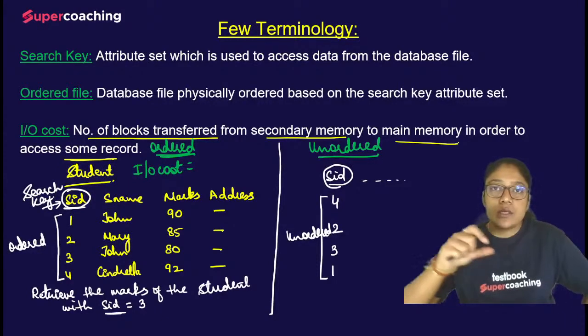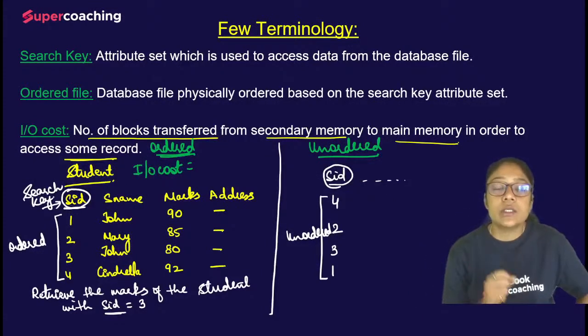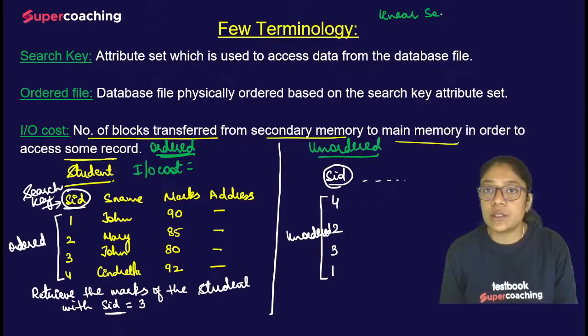We are given a sorted array and I want to search for one element. Which searching technique will you be using? We have talked about the linear search and the binary search. Yes, the file is ordered. In searching we have linear search and binary search. When can we use this binary search?